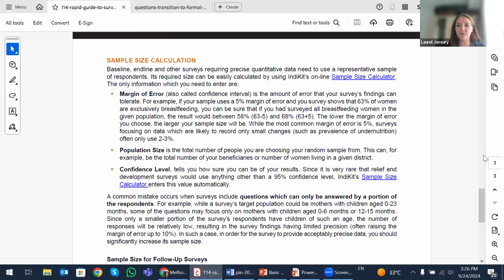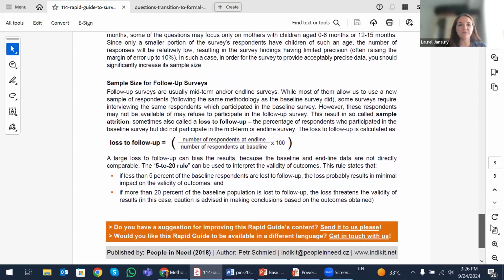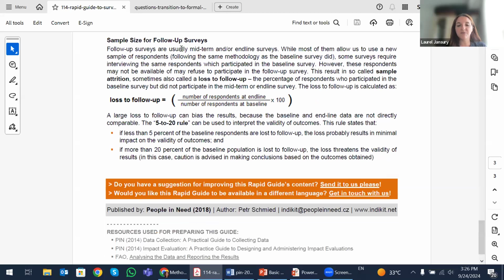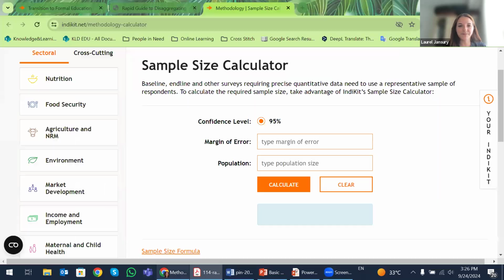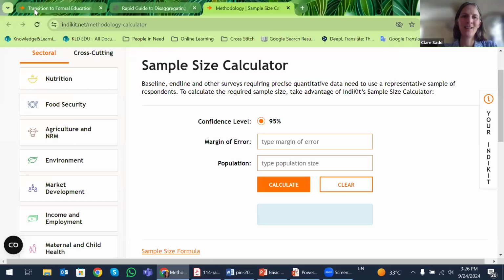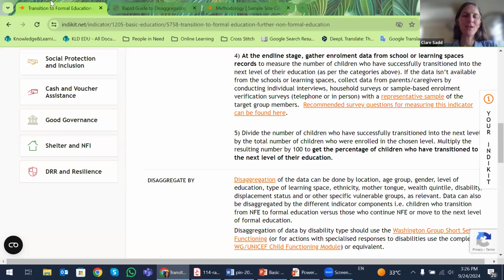And it also gives you some follow-up survey sample sizes and more guidance about how you would go about doing that. Nice, thanks, Laurel. And this sample size calculator you can also directly access from the platform itself to help you calculate those sample sizes and what is appropriate for the overall population size that you're targeting.